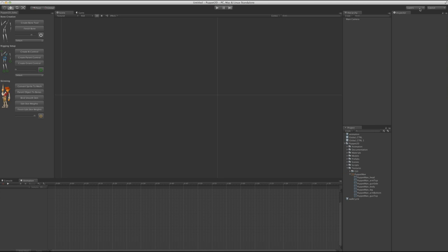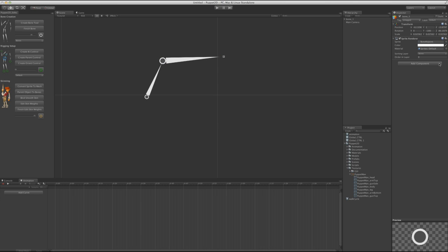Actually, the first thing we want to do is just set up the layers, just so that we can lock the bones and the controls, and also make sure that the controls go above the bones. So we're going to just add some sorting layers. I've actually already done it here, but you can just come over here and add controls and add bones. Now if in the actual window you select bones here, and we start creating our bones, they're all going to be in a bone sorting layer.